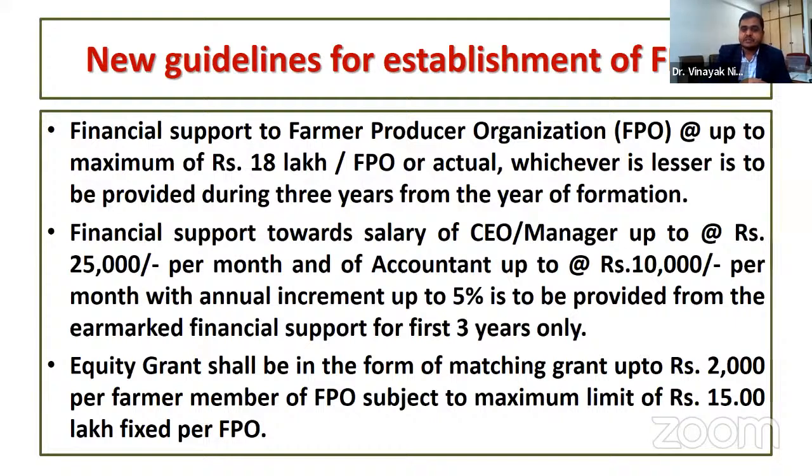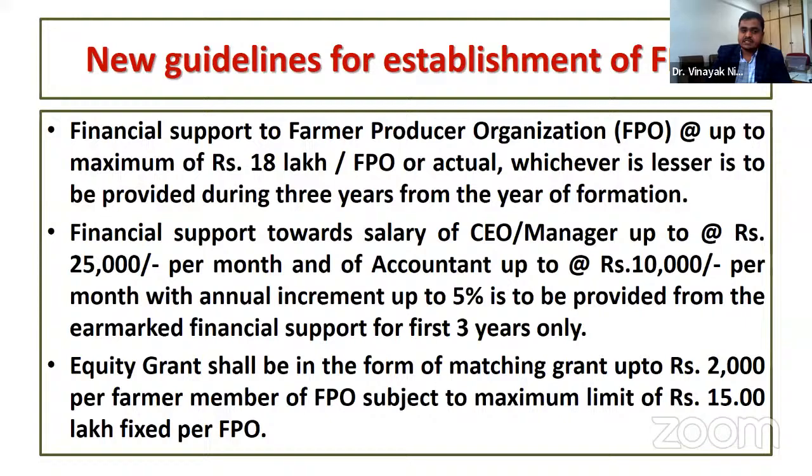Okay. The government has also given some financial incentives to form these FPOs. Financial support up to a maximum of 18 lakh per FPO, or whatever the actual cost is, will be provided to the FPO during the 3 years of their formation. The government will also provide financial support to the CEO, manager and accountant, with a 5% increment each year.